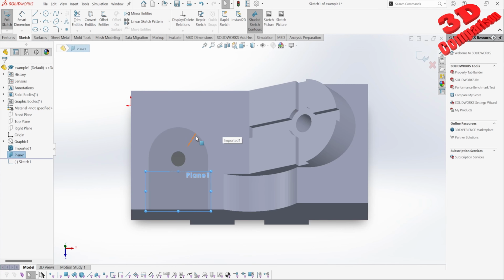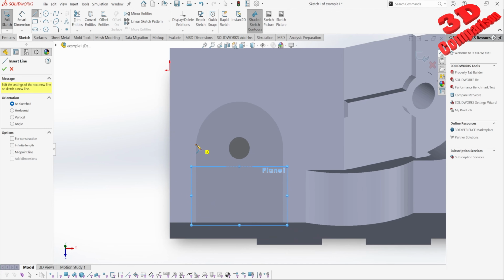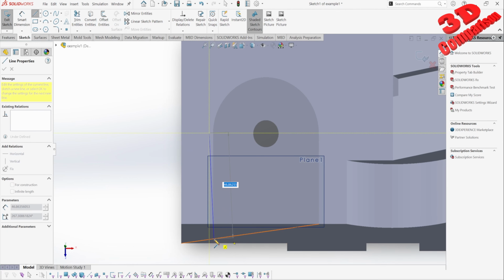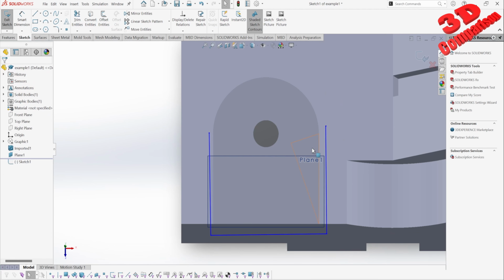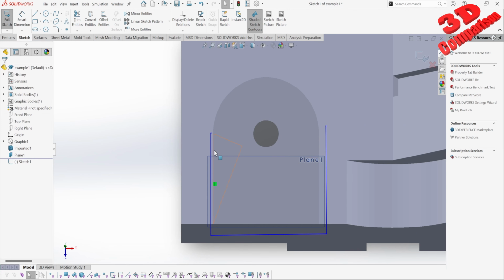If I will swap this, we're gonna see that I cannot trace those directly, but I can start with a line over here, and somewhere over here, for example, I can define a line. Now, if you don't want this to be, for example, linked over here, all you have to do is just hold down Control, and that will make this new line not to be automatically linked to something else. So keep that in mind.